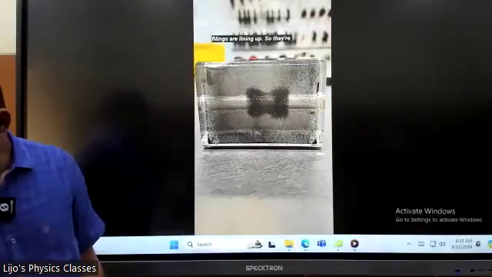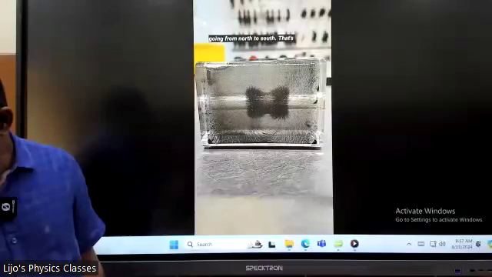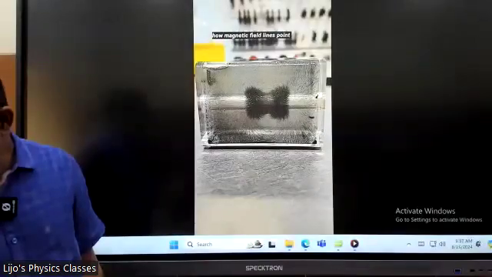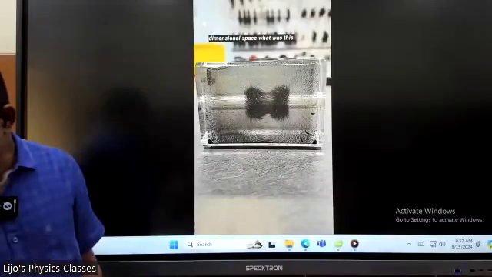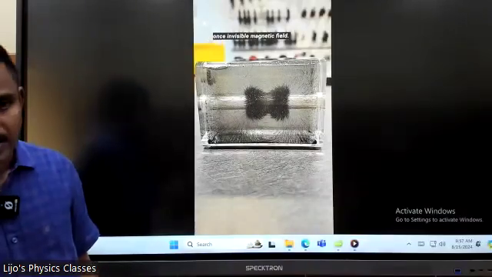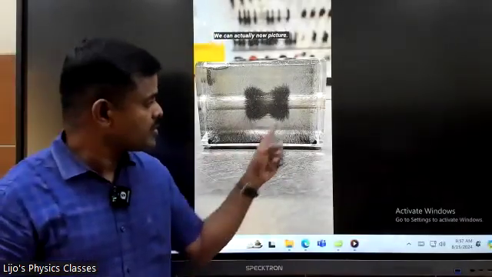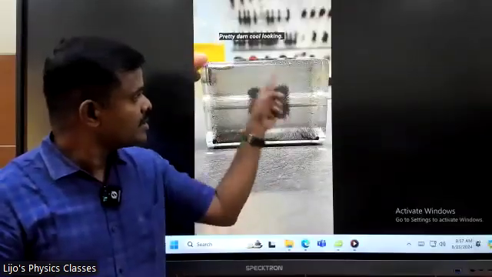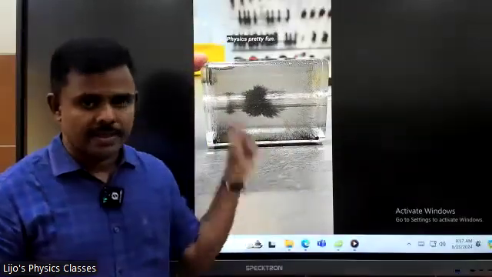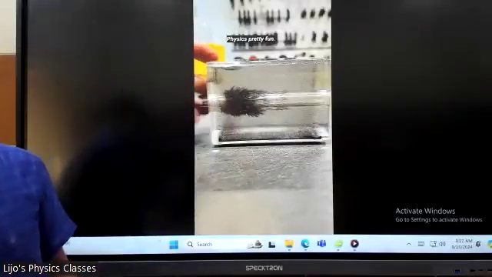You can see all of the little filings lining up. They're going from north to south. That's how magnetic field lines point. And now you can see it in three-dimensional space. But what is this invisible magnetic field? The concentration is around the pole. So you can see the lines here, right? Those are how field lines are drawn.